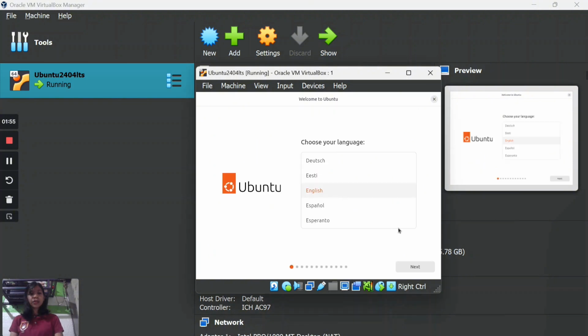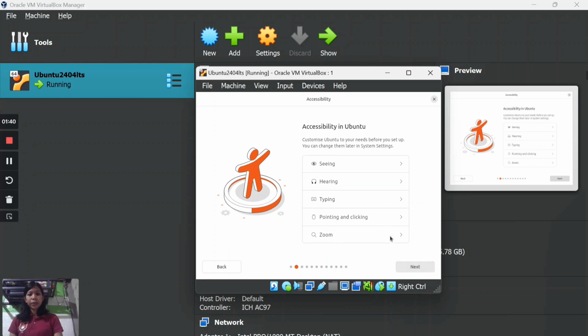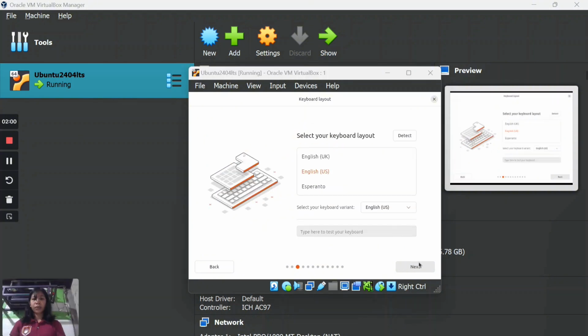At this point, you're now selecting your language and then click next. And then next. Next is select your keyboard layout and click next.